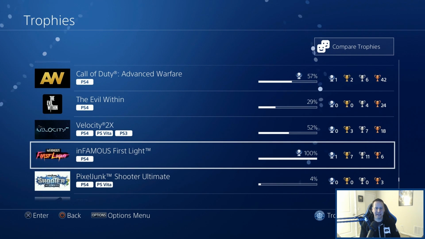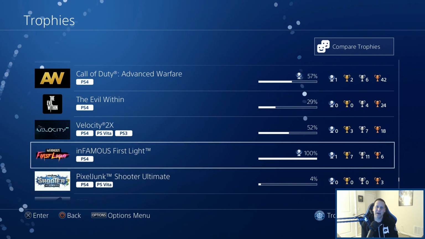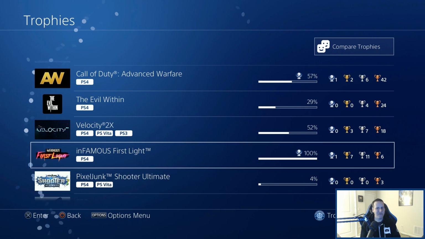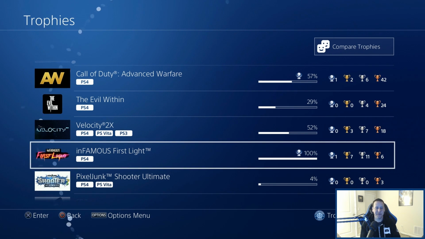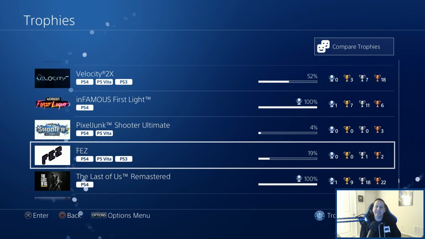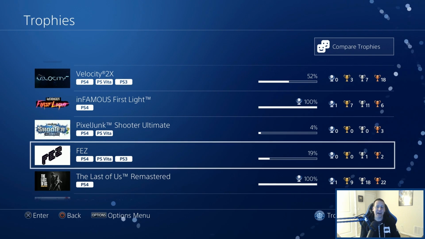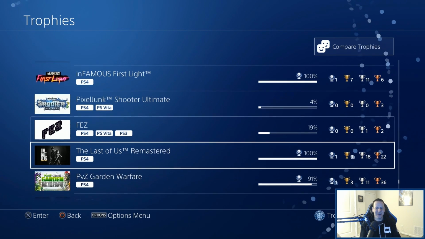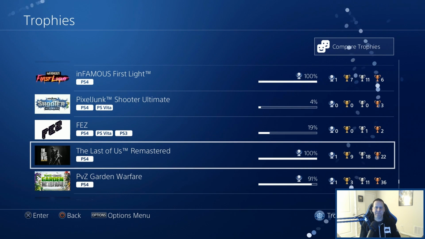Infamous First Light was a standalone title to Infamous Second Son. I really, really enjoyed this. Four-hour platinum, maybe, and it's relatively easy. Pixel Dunk Shooter Ultimate, barely touched it. Fez I only did because the community asked me to do it as a live stream. I fought against it actually for quite a long time, and then I finally caved and did a live stream for him. Last of Us Remastered.